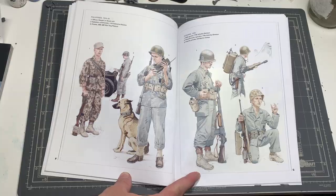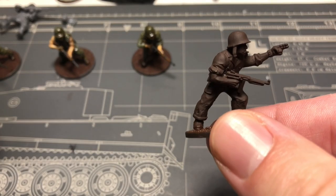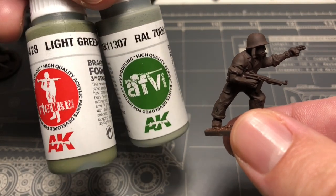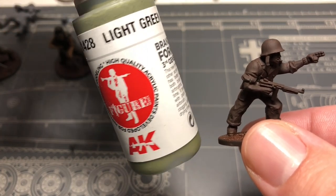My reference photos show the uniforms to be a greenish-gray color, so I started there. I figured a good color would be somewhere between AK's Hellgrau and light green uniform, but after a little bit of experimenting, I decided to go with the light green uniform as my base.